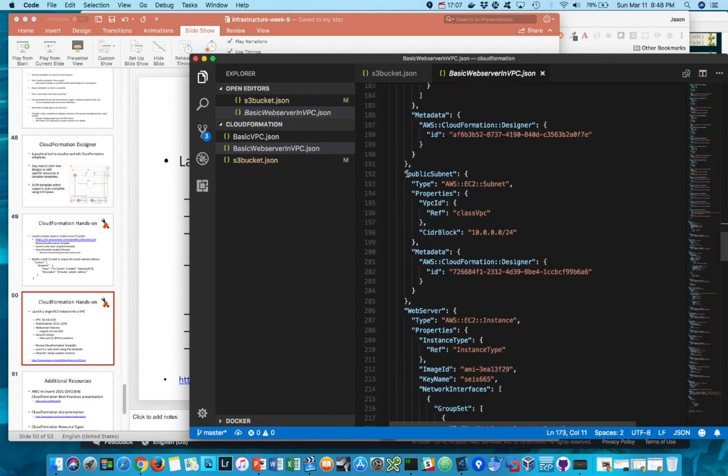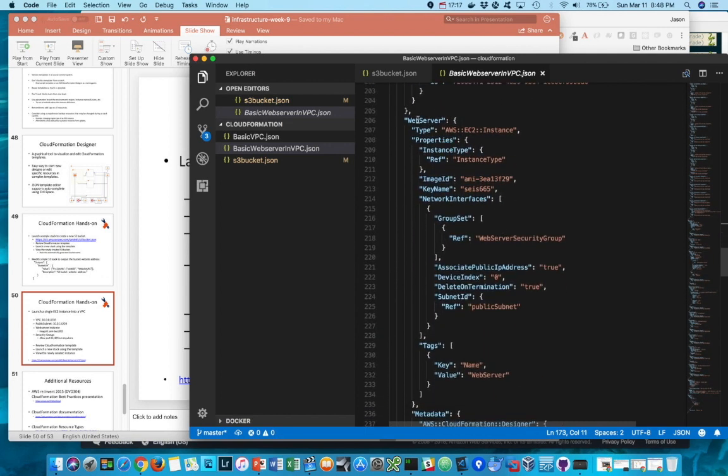And then we have a public subnet resource. You can see the type is AWS EC2 subnet. Our /24 CIDR block is defined. We have a web server resource. It's an EC2 instance. For the instance type, we're using an input parameter called instance type. We've hard-coded the image ID, and in this case, we've hard-coded a key name.